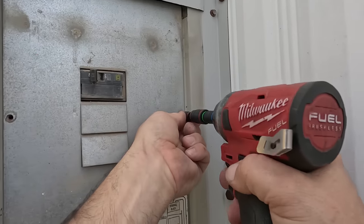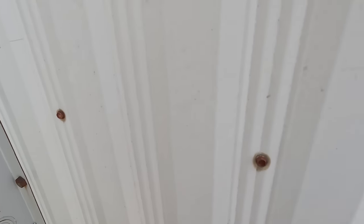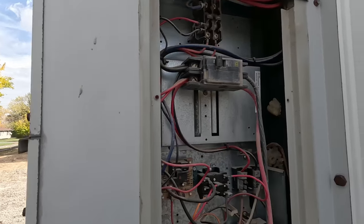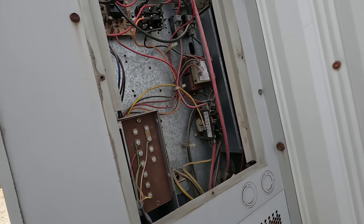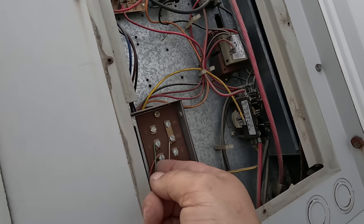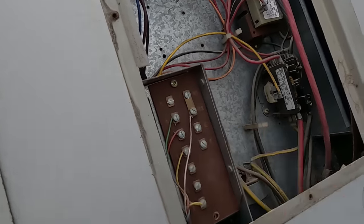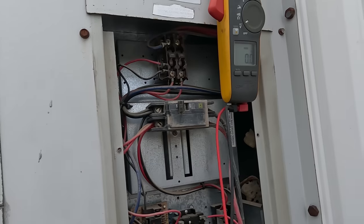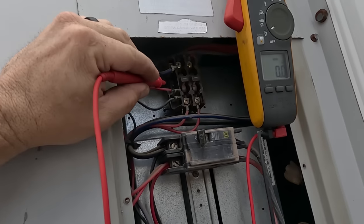The thermostat did not bring the fan on immediately, so I went ahead and told the fan to run continuously. Right there are your electric strips, I think, because the blowers are running. I did check voltage - we do have 240 volts to it. Let's go ahead and check if we're getting our signal back here to the W. You've got W2 and W1 hooked together there. So let's put our meter in volts. That contactor right there is likely the electric strips. They probably don't even have a sequencer.